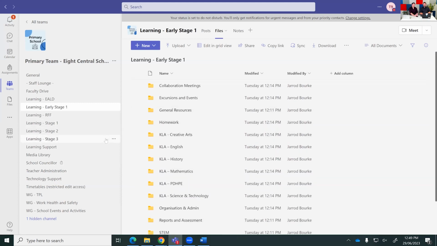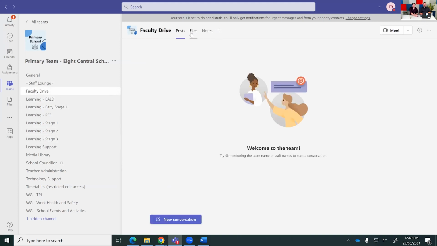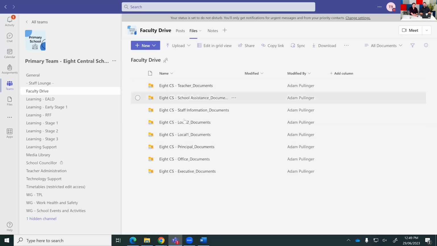So I guess, how do we go about moving something from maybe our existing setup like this? We've got our faculty drive, we've got our files, and I've just got these 8 places. Let's talk about some ideas of how we can get from these 8 storage locations, where probably 80% of the content from your school lives in teacher, which is standard, to something that looks a little bit like this, where we can actually see, oh yeah, I can access just the stage 1 content here straight from this channel, and we can have a conversation in that space too. From having to get into teacher, find the stage 1 folder, and then just access the files. Yeah, I guess having this sort of setup here under the faculty drive, there's just one communication for all the areas.